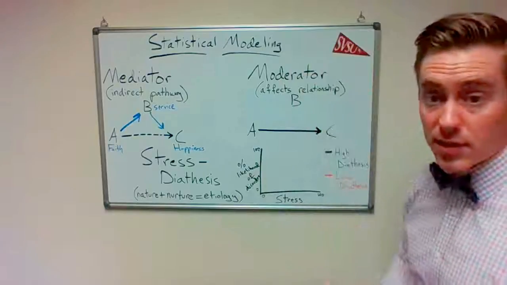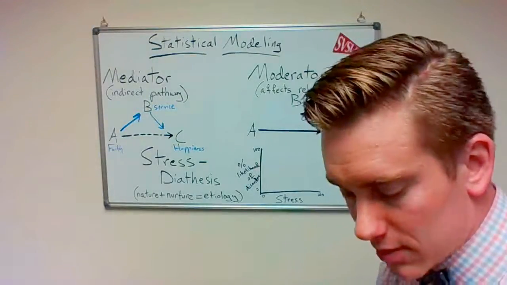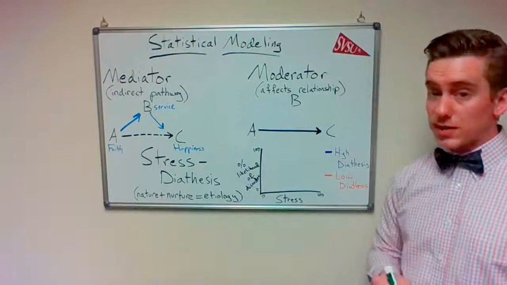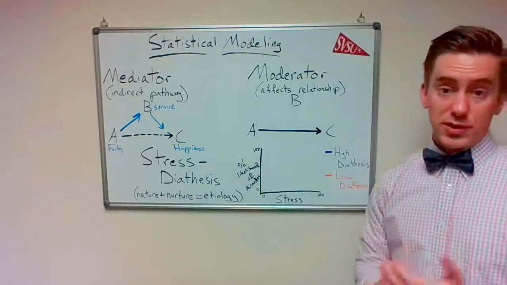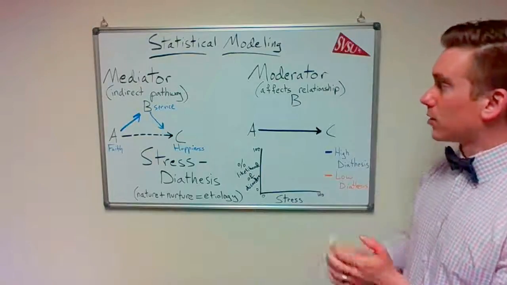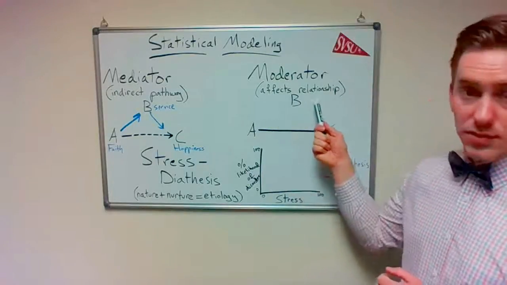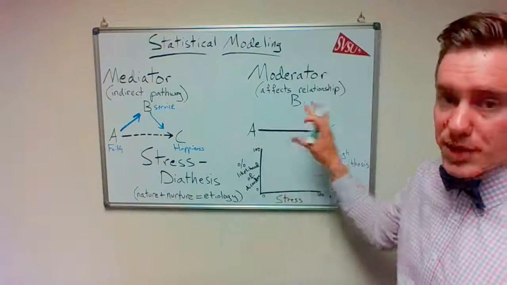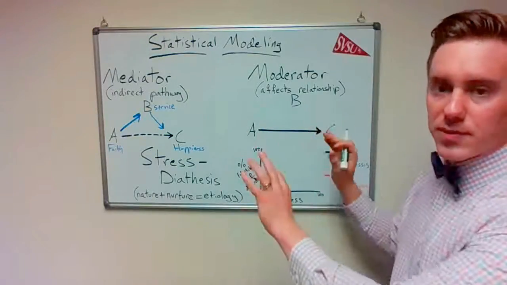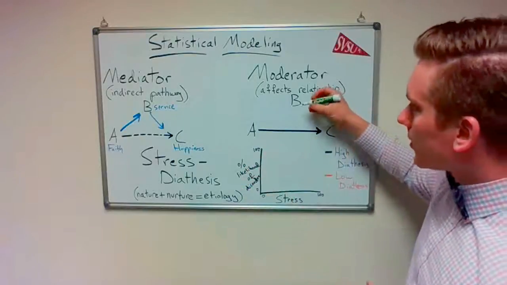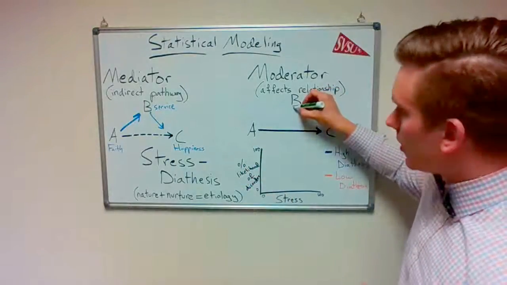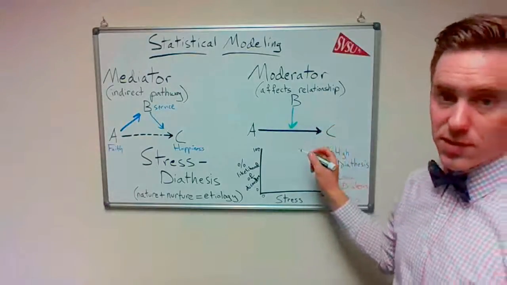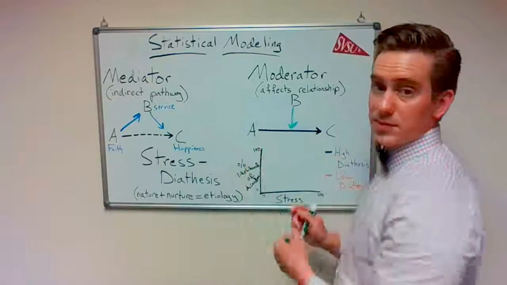Now let's talk about a moderator model. These are statistical variables that change the strength or direction of the relationship between two other variables, or in other words, it somehow affects the relationship. That might sound similar, but hopefully this picture will kind of help you keep them separate in your head. In a moderator model, we're actually going to take a line of influence straight down from the moderator to the link between the two, rather than to the variables themselves.